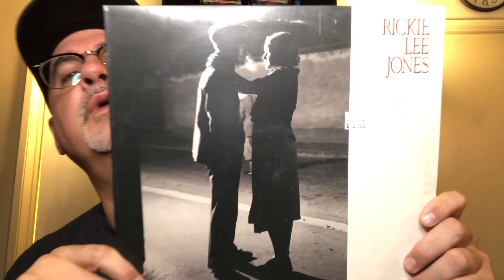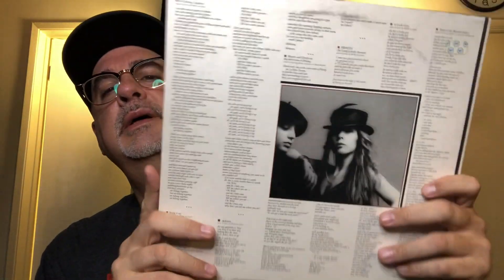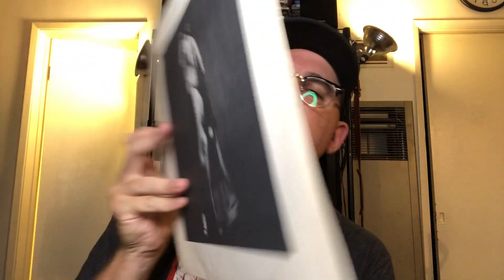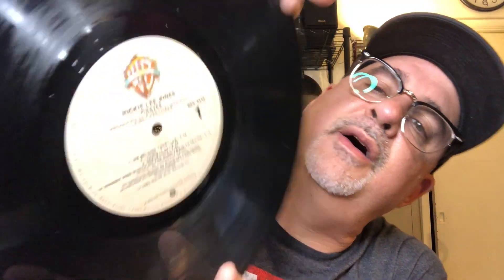These are new thrift stores, by the way — thrift stores I had never gone to before, I just found them. The next one is Ricky Lee Jones, Pirates. A lot of people have shown this album. It's in very minty shape, nice inner there, on the Warner Brothers label. Side two, not so dirty — it's been cleaned, but sounds good. Ricky Lee Jones. Small potatoes, we're moving on.